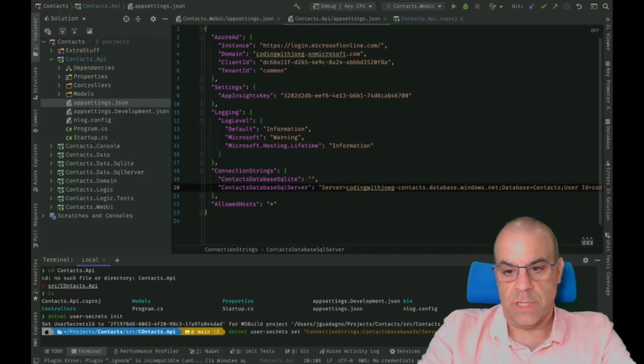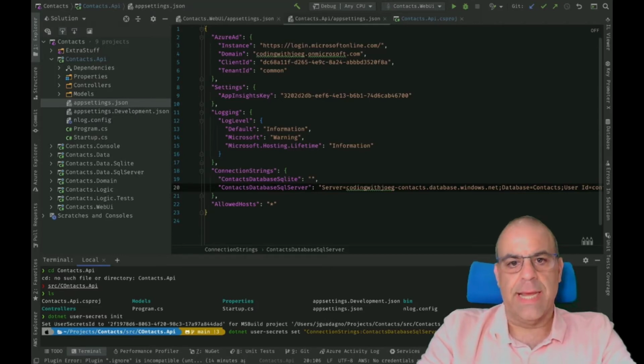So I'm just gonna put in value from Joe, and we're gonna see that this is actually set. And then tell it what project we're part of. Actually, I don't think I have to tell it the project because it's in this folder, but just in case, I'm gonna do context.api.csproj.